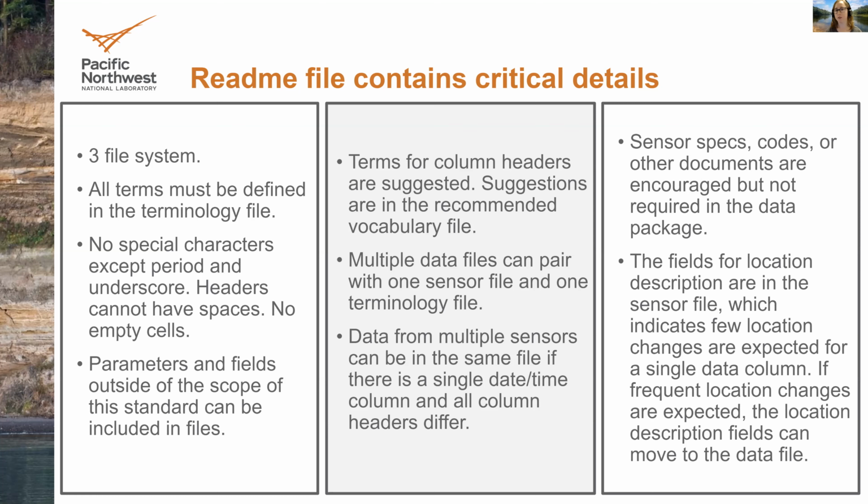If people measured nitrate, go for it, include it here. We just didn't cover that. And then we are not requiring specific column headers. They are suggested, and the suggestions are in the recommended vocabulary file as well as the units. And that gives a lot of flexibility to people. We're able to do that because of the terminology file.